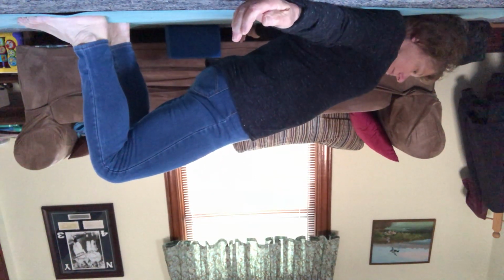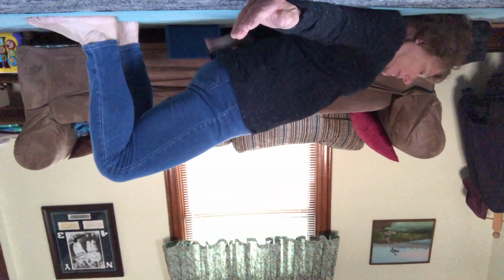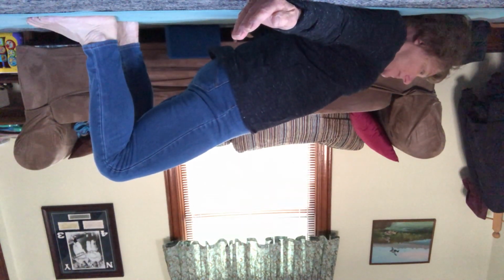Bring that down, undo. Now we have both knees bent up, arms to your sides. So I won't be looking at the camera in this when I move into my bridge. So first of all, it's just a pelvic tilt, okay? So we use these legs, we want these legs parallel, and we lift those hips up. And then lower. So some of you may decide that this is what you're going to do. Some of you may not have a block at home. Maybe you're just going to stick a pillow under here for a little lift, and that would work just fine.